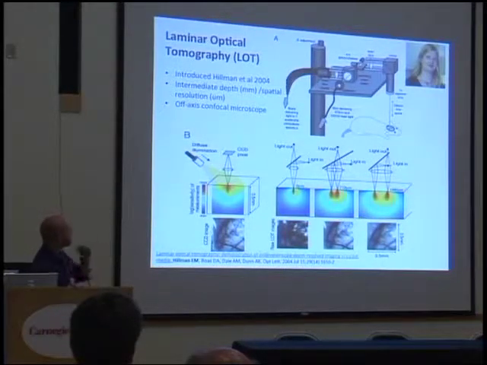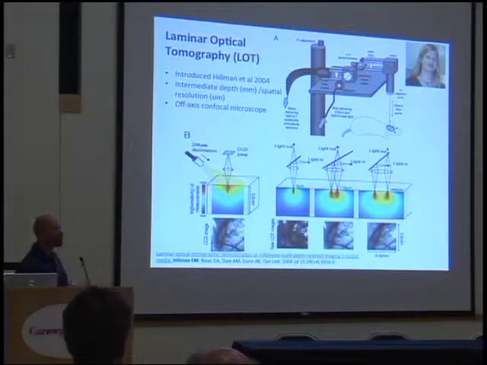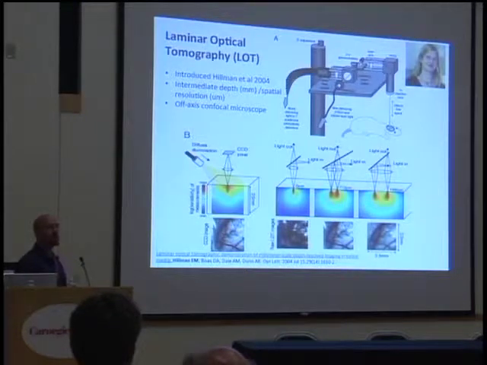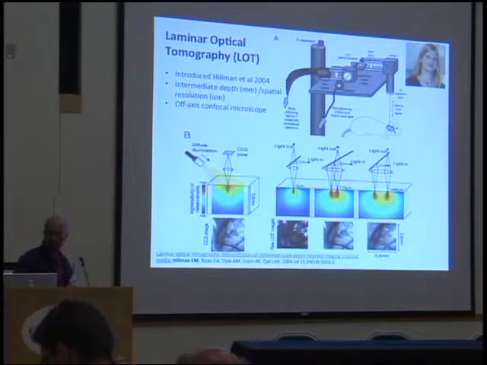By using this laminar optical tomographic system, Beth was able to have, I think it was 7 different distances, and then scan the laser light over. And so she's able to get several thousand source detector pairs. From this, she was able to reconstruct a 3-dimensional image of the rat brain. Compared with conventional microscopy, where you're limited to about 100 microns, Beth is now able to get 3-4 millimeters into the rat's brain, with resolution that's a bit below what you get from confocal, but a lot better than what I get in the adult case.